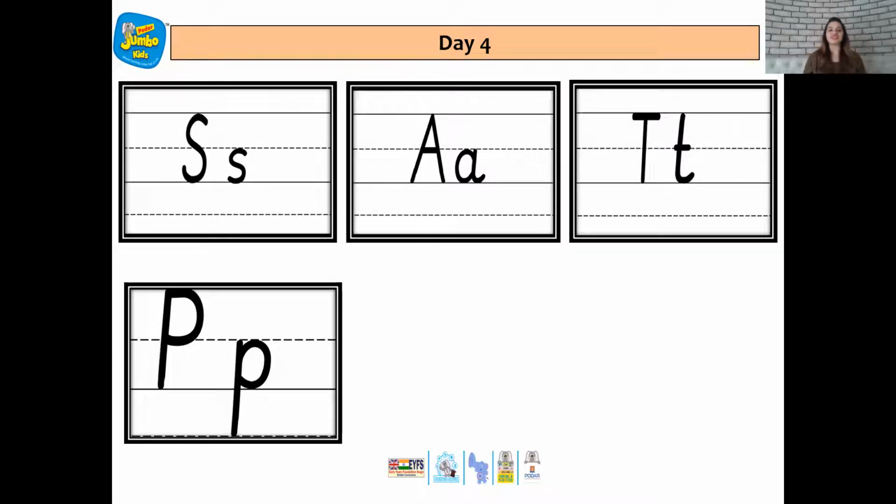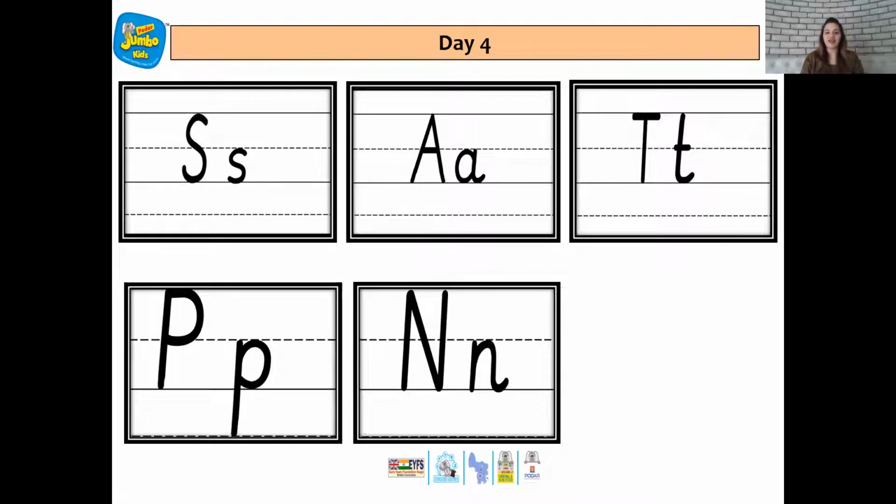Very good. This is letter P. Very good. Can you tell me which letter do you see next to letter P? Absolutely correct. This is letter N.